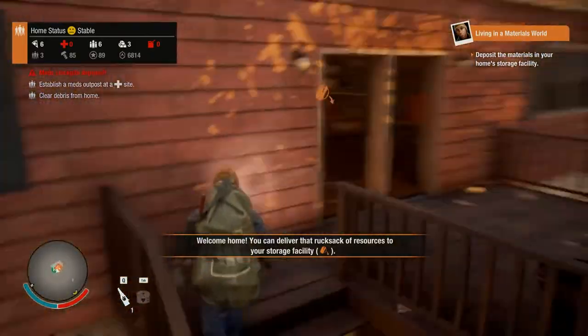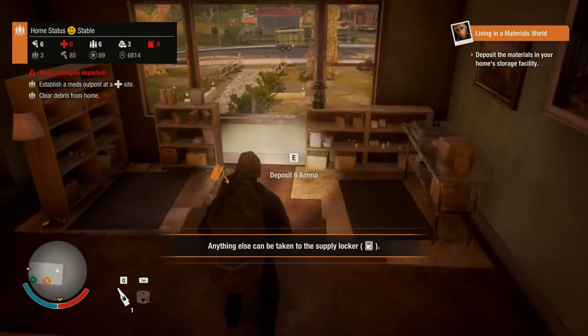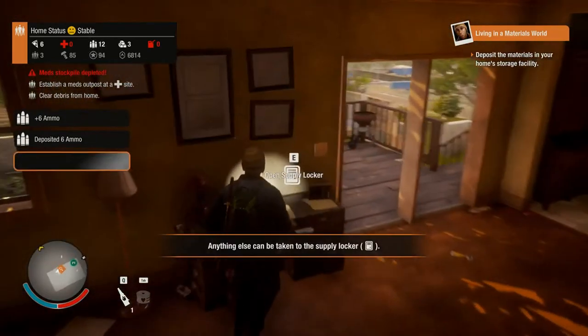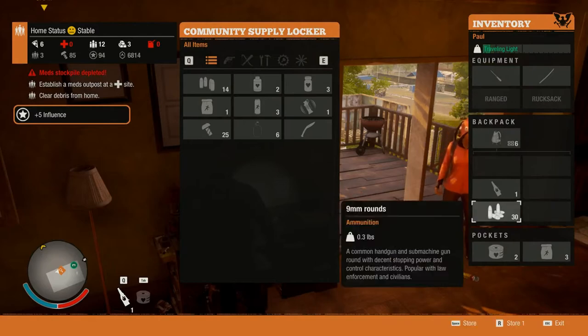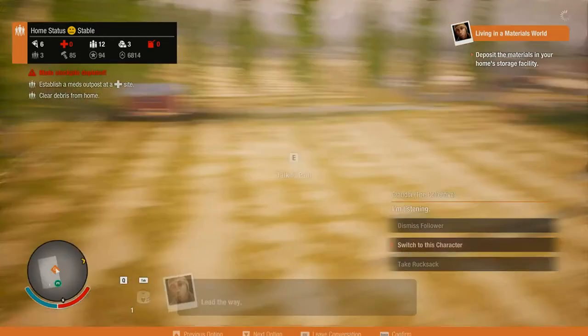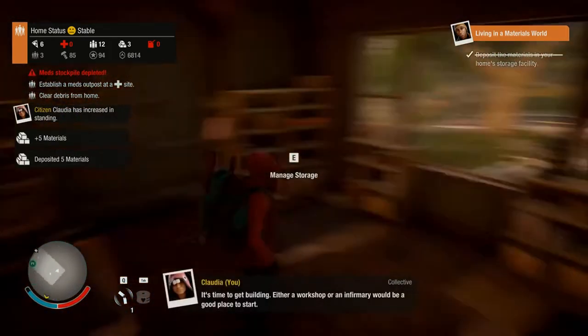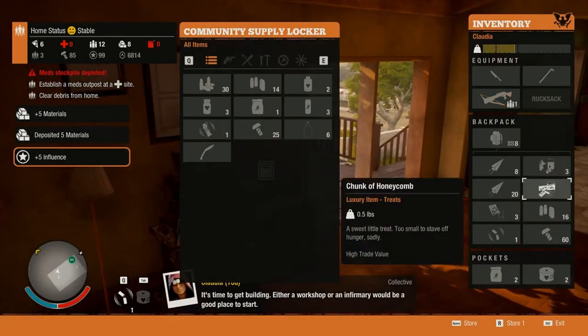Alright, you guys, we made it back to the base. I'm gonna drop off these materials. Got a bunch of supplies for us here, and ammo that we picked up. I'm gonna go ahead and drop the rest of this stuff in here. I'm gonna switch over to her and also drop off all the stuff that she has. It's time to get building. Either a workshop or an infirmary would be a good place to start.